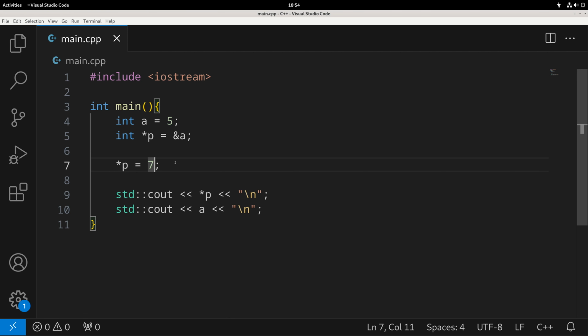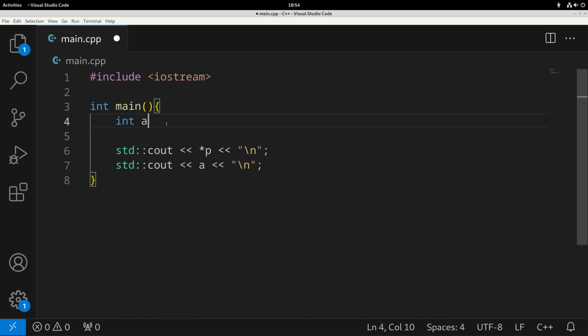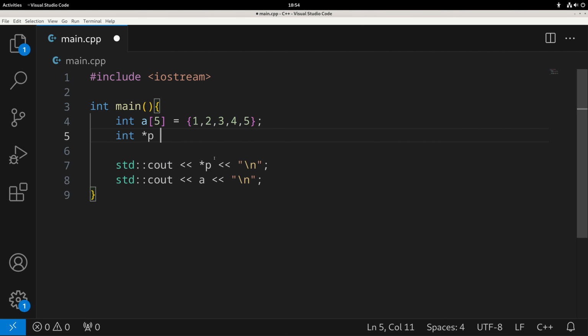Now, there are a lot of other interesting things that exist related to pointers. Something that's kind of cool about them is that we can actually use them in conjunction with arrays. So if I were to create an array of values, something like this, for instance, I can create a pointer that points to the first thing in this array of values. So I can point to the address of a at 0. Okay?